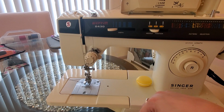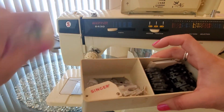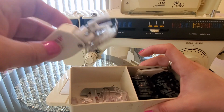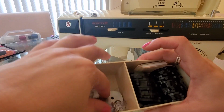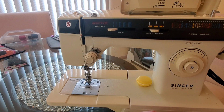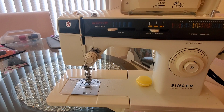So I have all the original pieces and the feet that go with it. This I actually just purchased probably about 6 months or so ago. But I have all my other plate right here. I have all my different feet in here. So I have all the original pieces, and of course I do, because this was and still is my prized possession. And so I did get an upgrade, and I have a new sewing machine, and it is a gift.